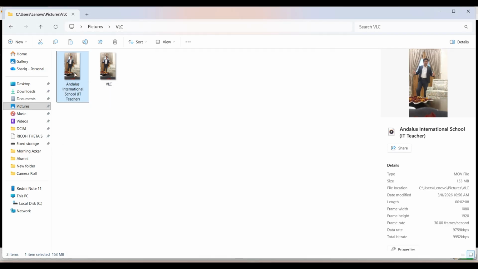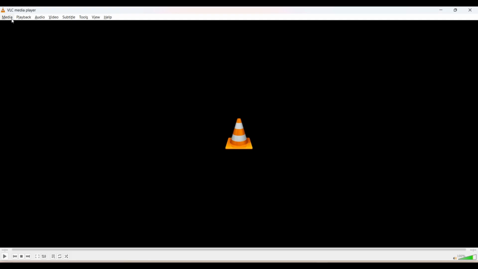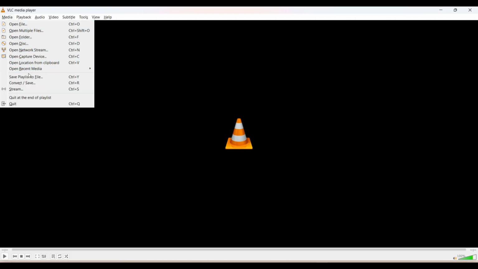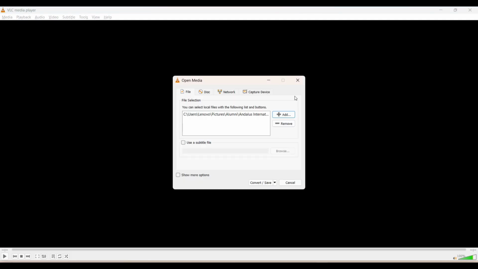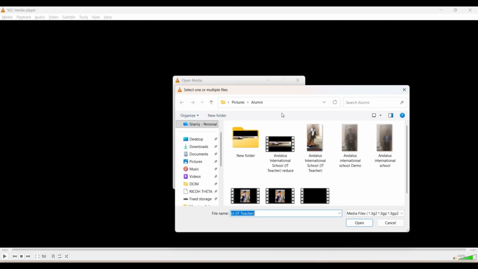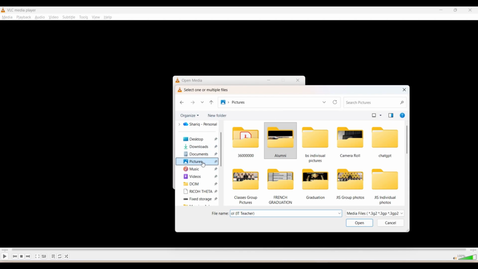Okay guys, now we come to VLC again. Now we will try to reduce the size of multiple files. We will do the same process this time. Go to convert, and now we will remove the old one. So add and select both files, not only one, both files.